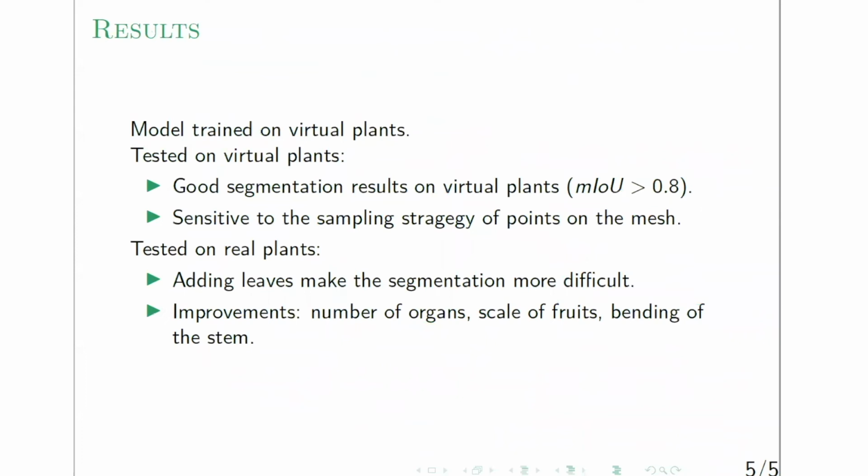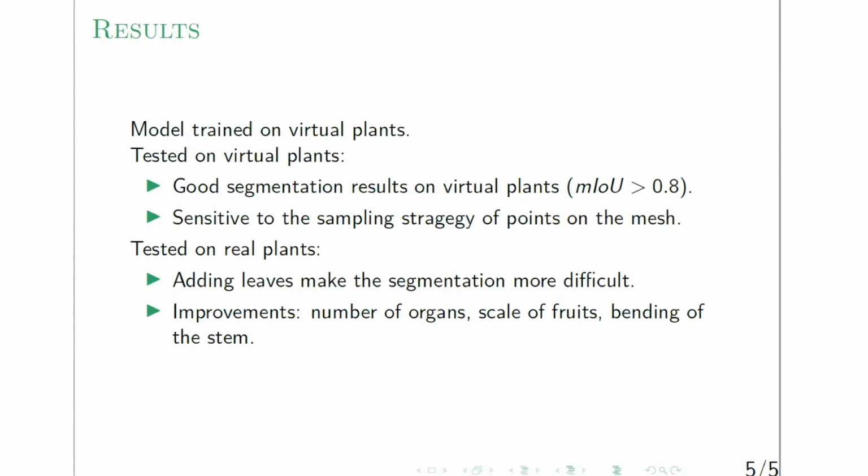So as a conclusion, we trained on a virtual plant. When we tested on virtual plants, we got quite a good result, like a mean intersection over union greater than 0.8. As I said, it's sensitive to the sampling strategy of points on the mesh. Then we tested on real plants.